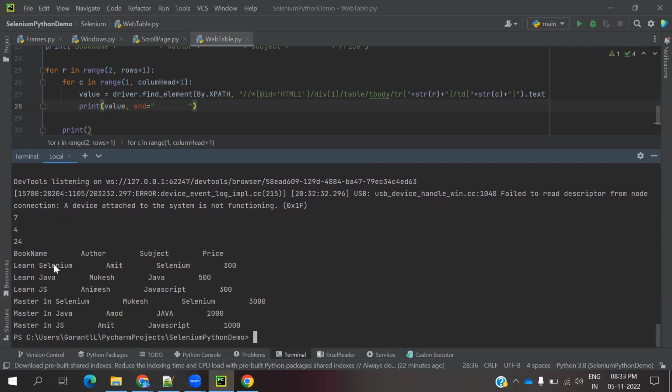Because we have not given proper space, that's why it is printed like this. Otherwise it should be here; we need to give a larger space, then it will go properly.